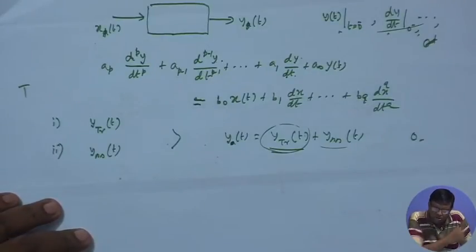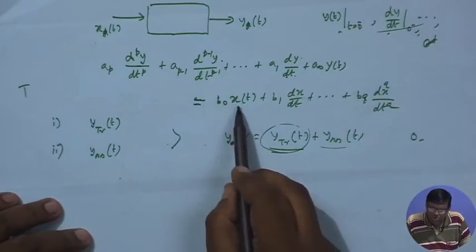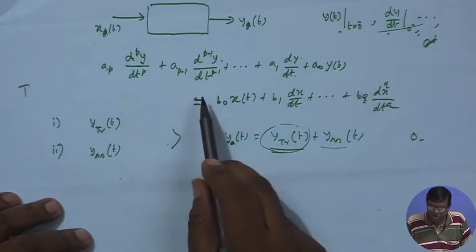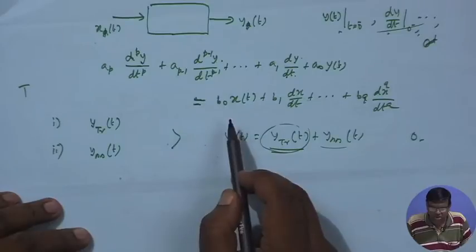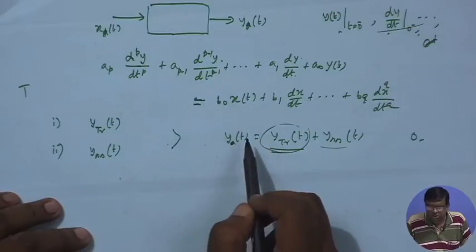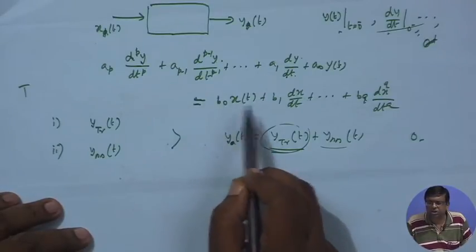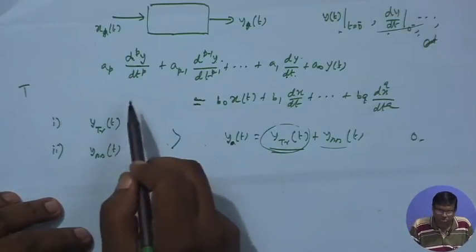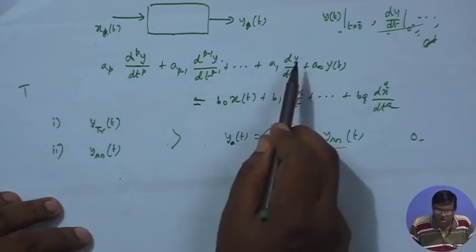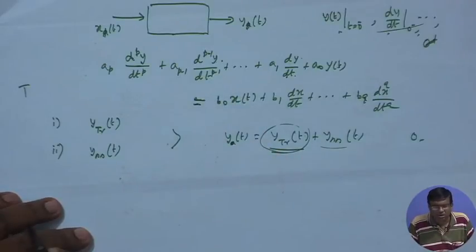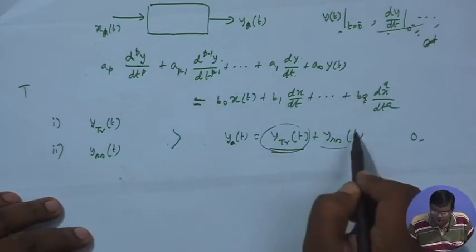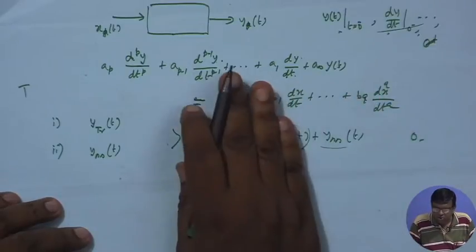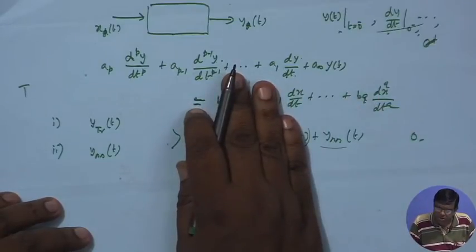Okay, because instead of giving x1(t), suppose I give x1(t), I get a solution. I give x2(t), I get another solution. It is very simple, easy to see then if I give x1(t) plus x2(t), or a linear combination C1 x1(t) plus C2 x2(t), the output will be C1 y1(t) plus C2 y2(t), because if you put that on the left hand side, that will equate the right hand side. So, y_ss(t) alone, that is when initial conditions are 0, y_ss(t) alone satisfies linearity and time invariance.